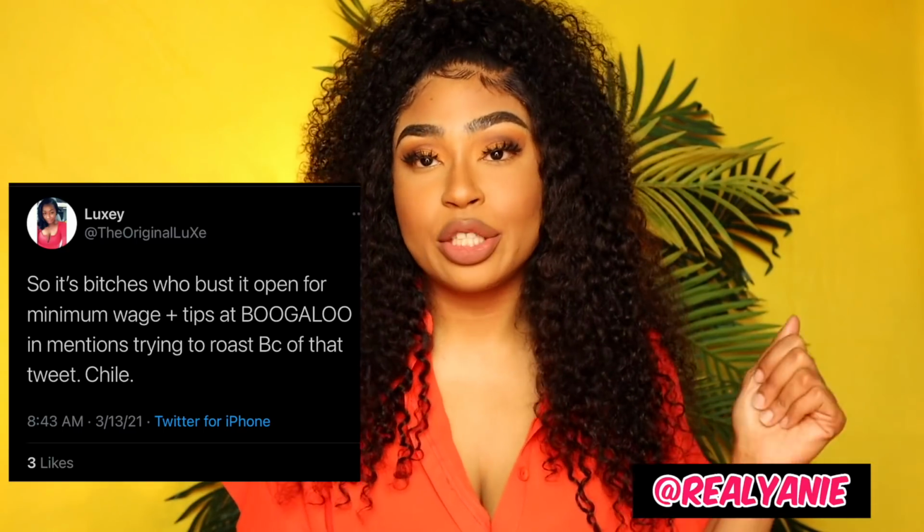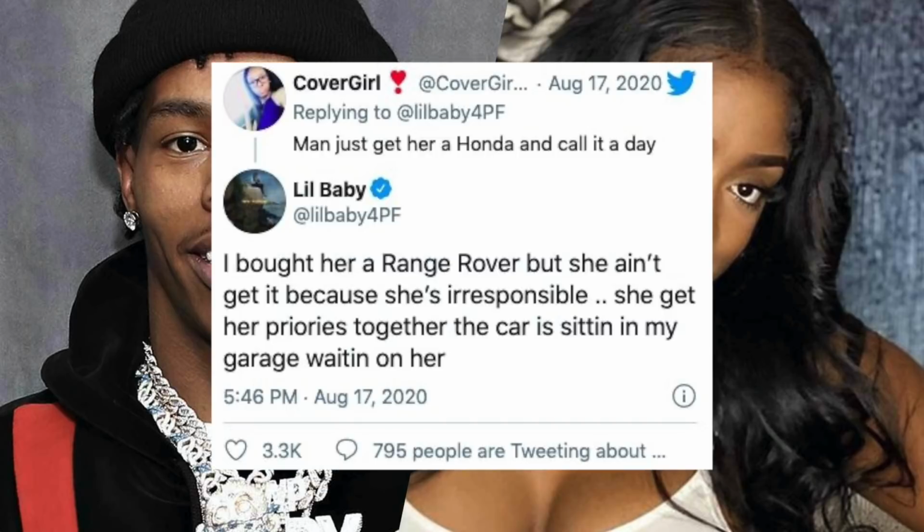So I also wanted to insert what Lil Baby's baby mama had to say, which I found to be quite interesting, because this girl was all over Twitter and being reposted and blasted on blogs because Lil Baby wouldn't give her the little Range Rover that he had bought her, because she wasn't behaving in the way that he felt she should have in order to deserve this Range Rover that he had set aside for her, that he had bought her. So let's go ahead and get into these IG story slides, and then I'll be back for the remainder of my commentary.